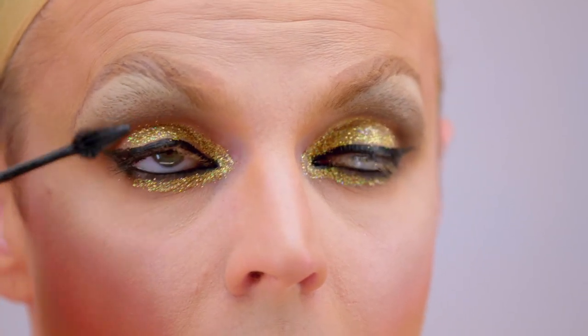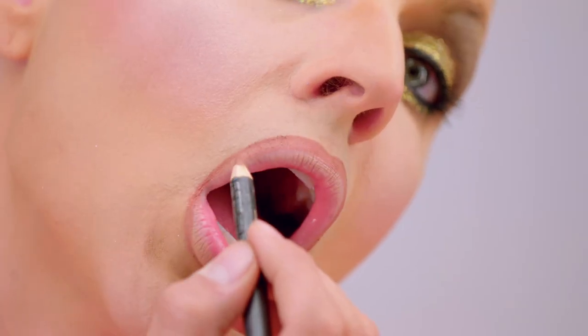Now I'm going to do my mascara. I start by getting the mascara wand at the root of the lash, give it a little shimmy, and then bring it out. I'm going to overdraw my lips and create a nice full lip line. I like to color in the corners of my mouth just to give it more depth. It's just a light shimmery color and I'm only going to put that in the center of my lips, then use an angle brush to blend it out. You know who told me to do this? Paris Hilton. We hung out in Australia back in like 2004 and she got me onto lip gloss — I never used to use lip gloss before. Fun fact: I've made out with Paris Hilton. We had a party and I was dressed as a lady and we pashed.